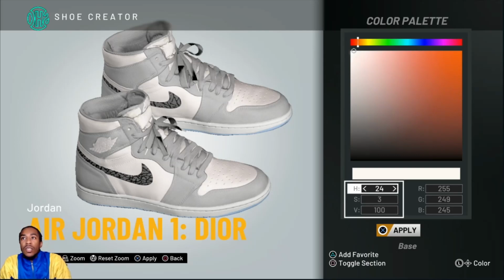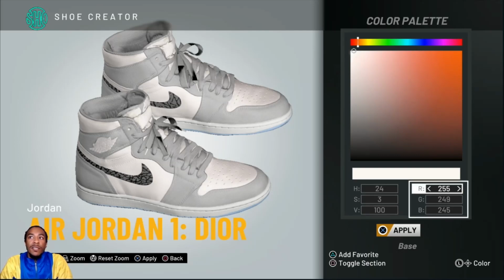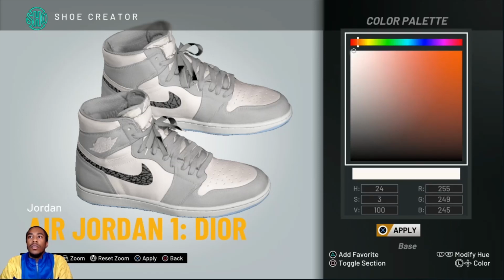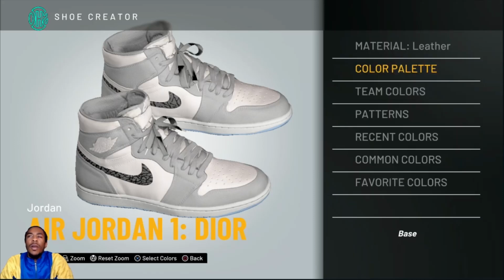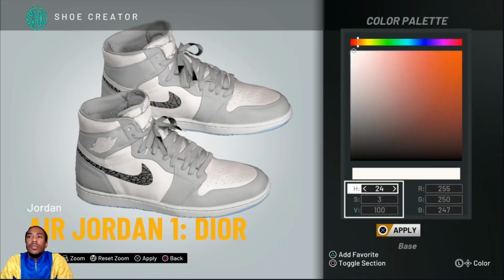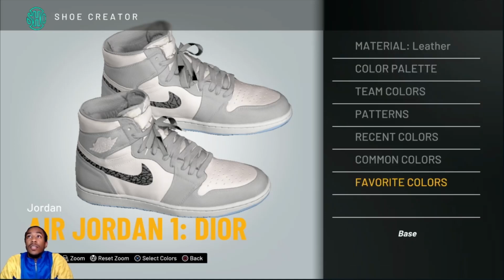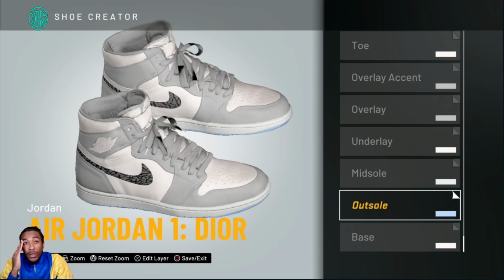To slide over to the RGB, you actually hit square again. Do the same. When you're done, actually don't hit X because you're not going to be able to apply it. You have to hit circle. I'm sorry, you actually have to hit square. You hit square so it highlights the actual box there. Then you hit X and you can apply it. Might actually allow you to apply it just by doing this. No, it doesn't. Alright, but that's how you add the color to your favorite, and that's how you edit the actual wheel itself.